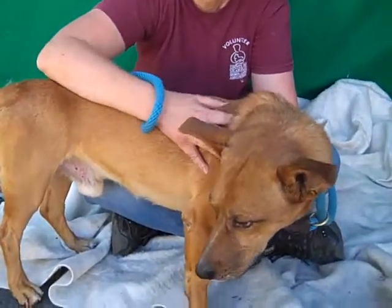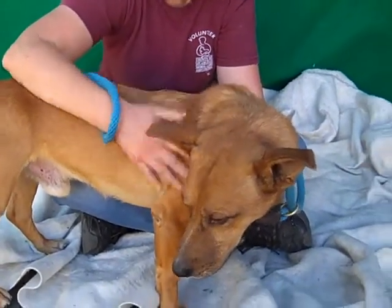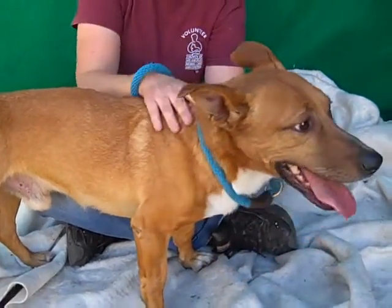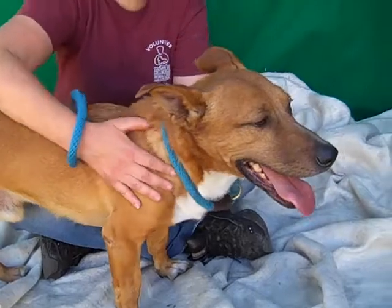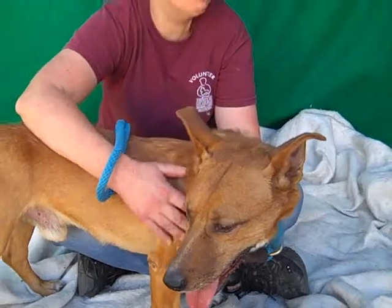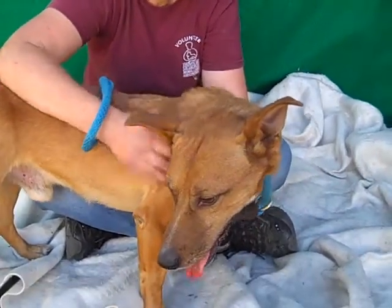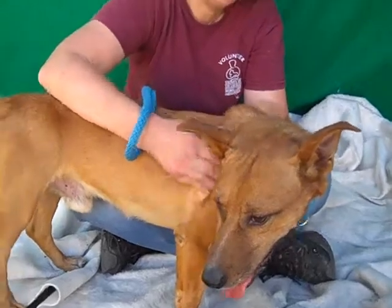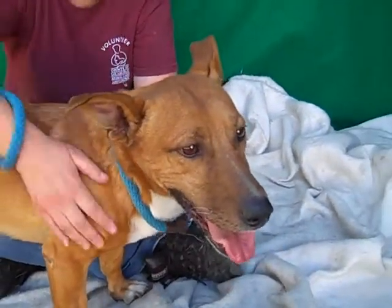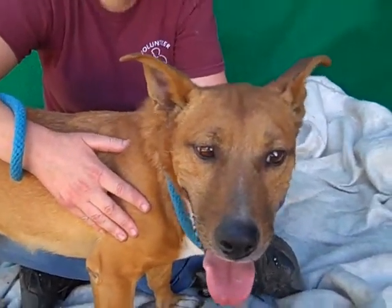He's a very good medium size. He's okay on a leash — he probably could use a little bit more training. He did seem to enjoy exploring and walking around; that made him happy. And he loves turkey! He's treat-oriented, which bodes well for training. He's a little bit underweight, so if you take him home and give him some sliced turkey like we did, he would really be happy.